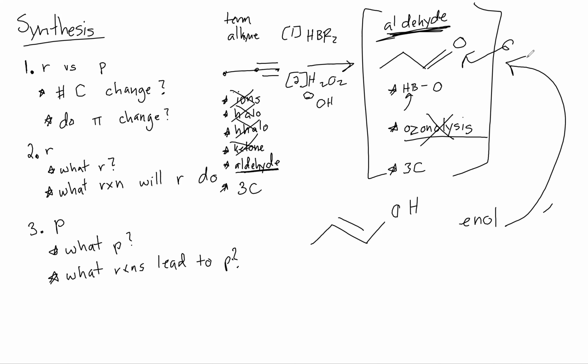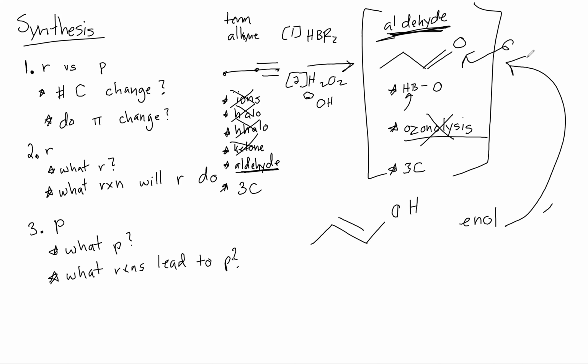All right? Somebody said, if he asks us to count steps, is this 1 or 2 steps? Because hydroboration itself isn't 1 step. I would say this would be 2 steps. Like this would be a 2-step equation because you start with HBr2 and you then go into H2O2 and OH negative. I would say this is 2 steps. Okay. I know probably on your homework it lists it together as 1 step, but if it doesn't list it together on the test, then just assume that they're separate steps.